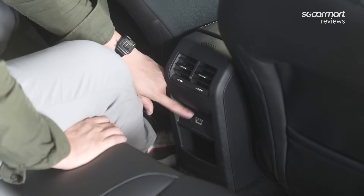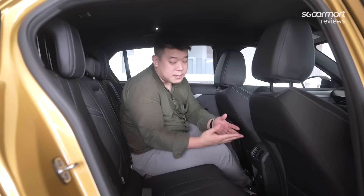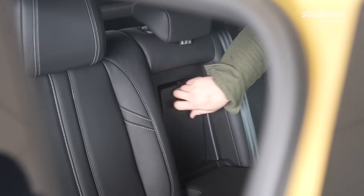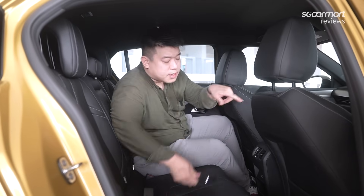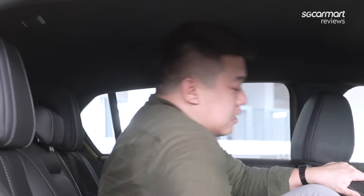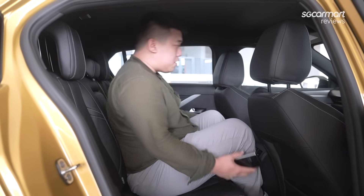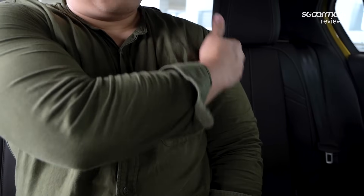You also get USB-C fast charging and a little cubby space for your phone, magazine holders behind the front driver and front passenger, and if you pull this down you're going to get cup holders and a little space for something like your phone. You're also going to get ski hatch access so you can reach your things in the rear. If there's nobody here, you can move to the middle, but it's going to be a little bit tight. There's a little bit of a transmission tunnel and it's going to be very awkward to put your feet because of the angle. Three people in the back is going to be quite a tight squeeze.